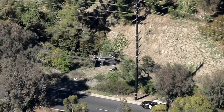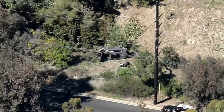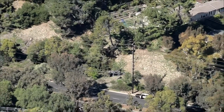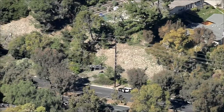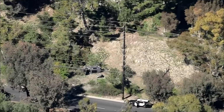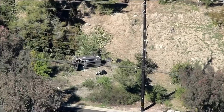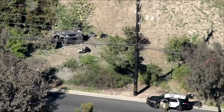Okay, you want me to not show them? Is that it? Okay, roger that. I'll look here in a second. Okay, roger that, roger. I think I see some people, Stephanie. You don't want me to zoom in. I'm not going to zoom in unless you ask me to. Okay, you got it. My pleasure, thank you.